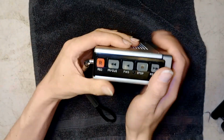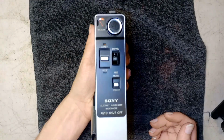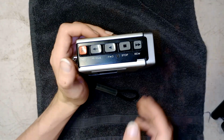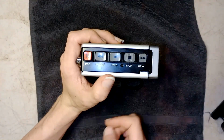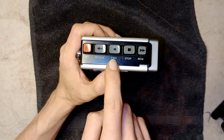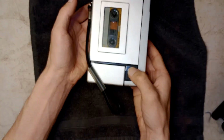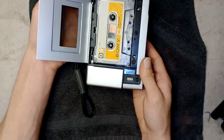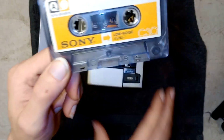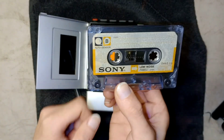So, as you see, transport, it's just like a cassette recorder, except it's a Walkman. Well, it ain't a Walkman per se, it's just a pocket cassette recorder. So, the buttons up here, we have record, fast forward, cue, play, stop and rewind, the eject button. And this is the tape it came with. I no doubt it's probably the original. Low noise, compact cassette.